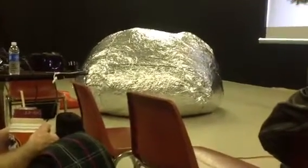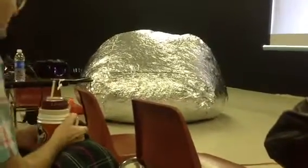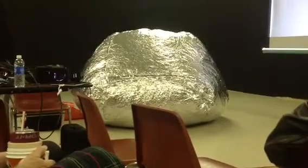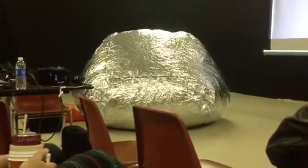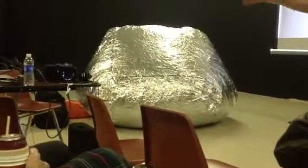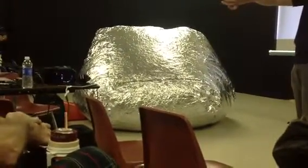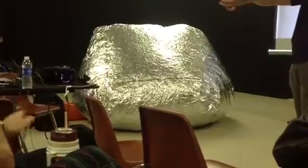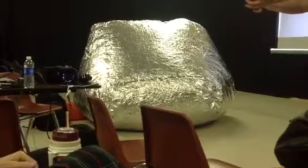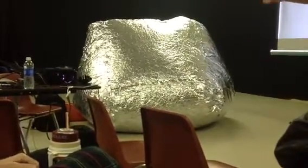We're obviously not going to inflate it with a fan in space — that can't work. What is going to work is this. What is this thing I'm holding in my hand? It's a CO2 seltzer charger — eight grams of CO2. You can buy it at Safeway for a couple of bucks. The inflation mechanism is a little tiny electric motor, and that drives a screw at very slow RPM, high torque, into the puncture surface. That gives you a very slow, controlled gas release. So in about three minutes, all the CO2 inside this gas cartridge inflates the balloon.